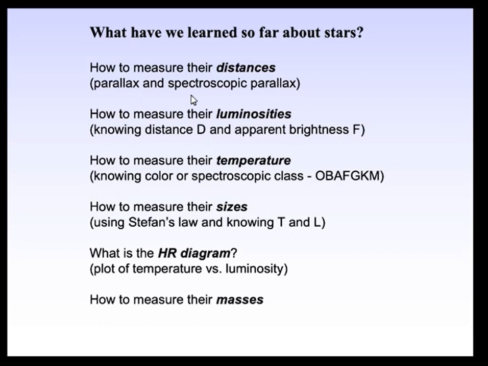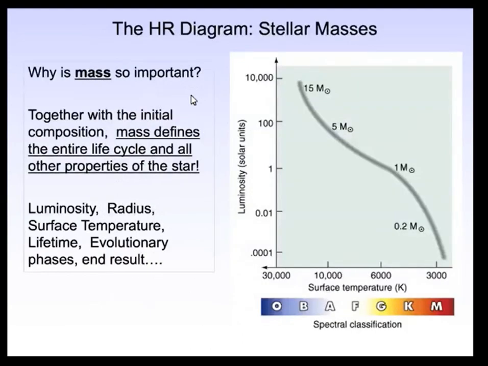Most stars, we said, are on this main sequence. And now we talked about getting masses using visual, spectroscopic, or transiting binary stars. So why is mass so important? Well, remember when we were looking at the HR diagram and I was showing you how most stars lie along the main sequence? You might have wondered then, why aren't they all at the same luminosity and the same temperature if they're all burning hydrogen? You know that answer? That's important. The only reason that they're spread out like that is because all the stars that we were looking at have different masses. So together with their initial composition, the mass defines pretty much the entire life cycle and all the other properties: luminosity, temperature, size, all that is determined from the mass.